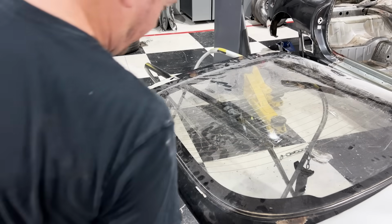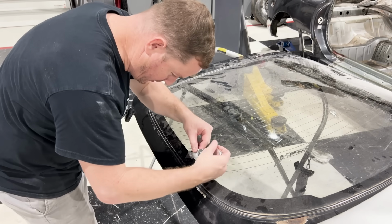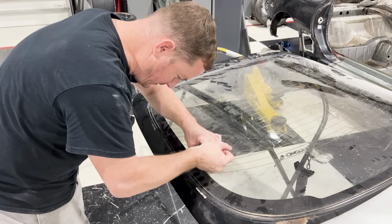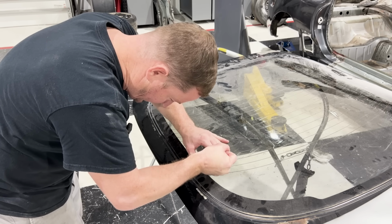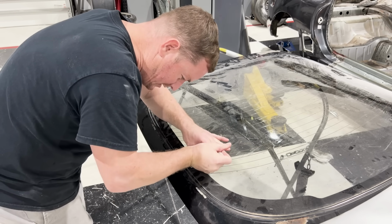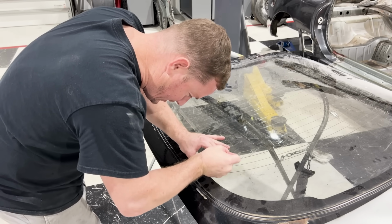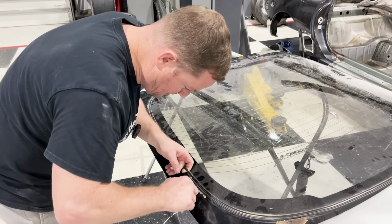Well, unfortunately, there's no way around this, but sorry to everyone that is saying, you could save that. I couldn't save it. I tried. I tried everything I could do. And my priority is this glass, because I'm pretty sure this glass is going to cost a lot more than this seal. Let's see what we can do here.